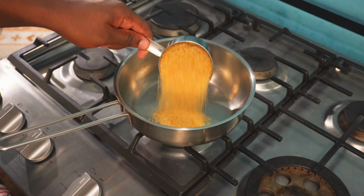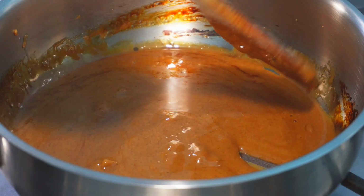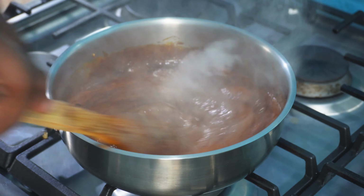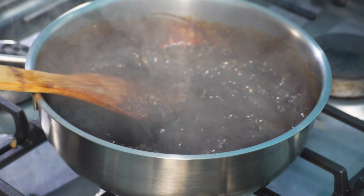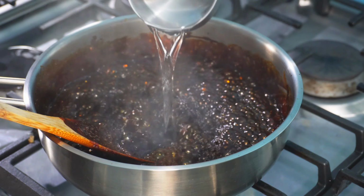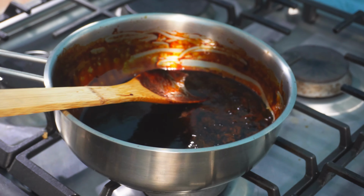On medium-low heat, start with the brown sugar in a stainless steel pan. Next, simply let it melt and start to caramelize. Use low heat for better control. Eventually the sugar will get frothy and start to smoke. The aim is to achieve a deep brown, almost black color. As soon as the perfect color is achieved, simply kill that heat and add the half cup of water. As soon as the sugar is completely dissolved, remove from the fire and cool.